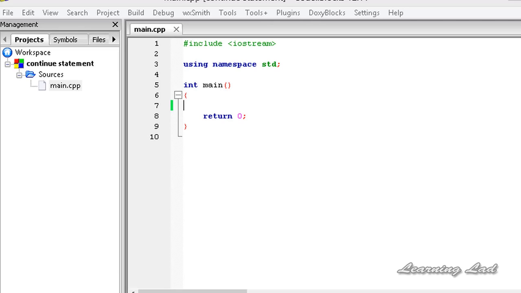To demonstrate that, I'm going to write a simple program. First we're going to use a for loop to print the values from 1 to 10. To do that we're going to need a variable.